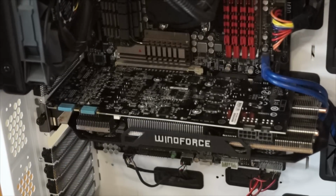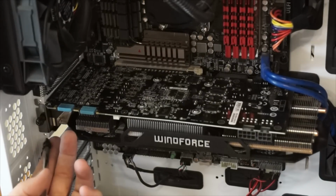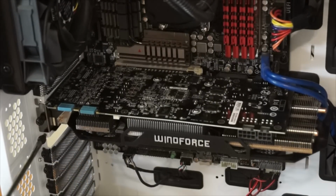I know there's going to be some people in the comments that are going to say, no, that's not the way to do it, get the 980 because it's way better. But from talking to the tech guys, 2 970s is the way to go. So you can see I'm just plugging in some of the screws here, to make everything go back into place.